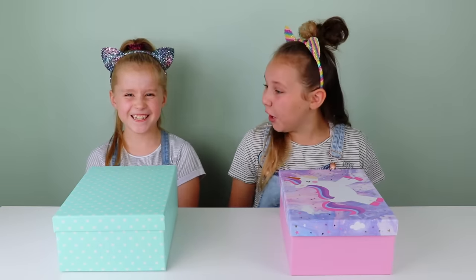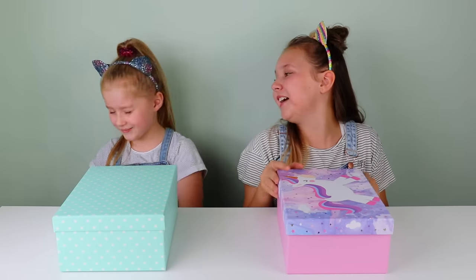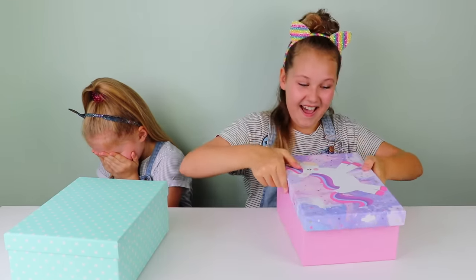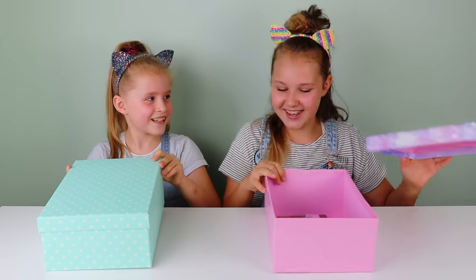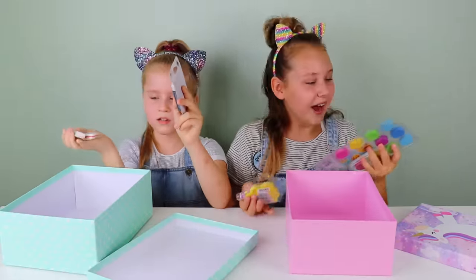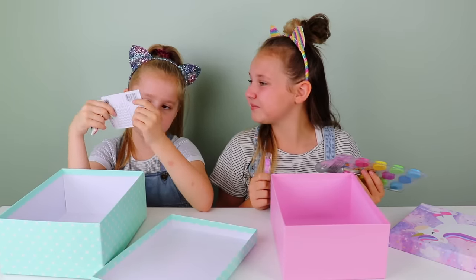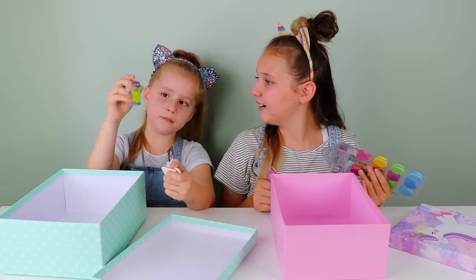Round four. I'm so happy I got that notebook. Do you think you're going to get the good one this round or the basic one? I think I'm going to get the good one. Okay, no peeking — my turn to look. Wow, look at this, that's so cool. Okay, your turn — do you want to keep or switch? I think I'm going to keep. Yes! I got the good stuff. You got the normal erasers. I got the really good erasers — I got some emoji ones, this really cute cloud one, and some llamas. I got some Helix Oxford ones and this melon one and then just a regular one.